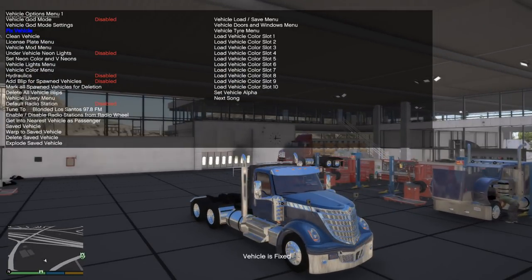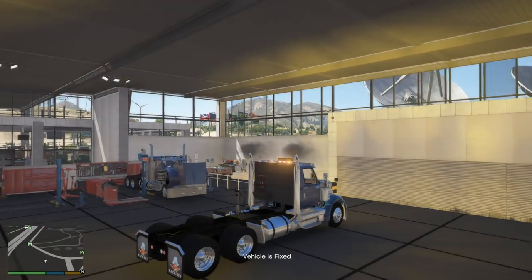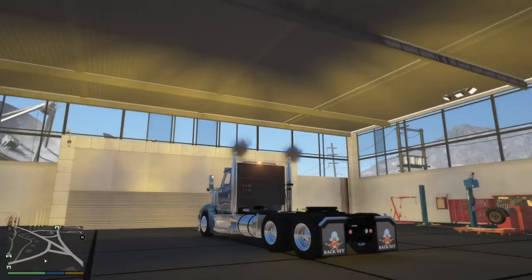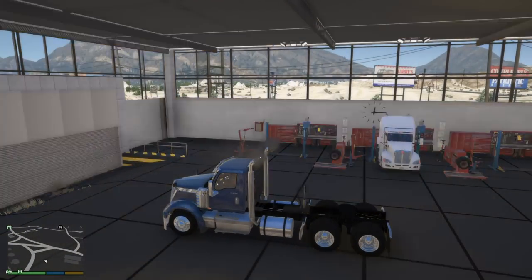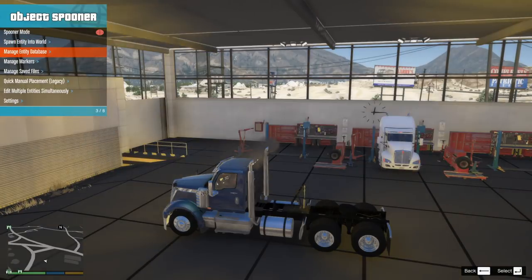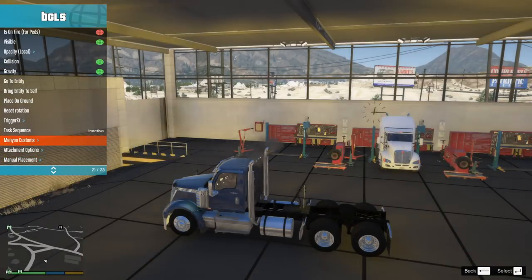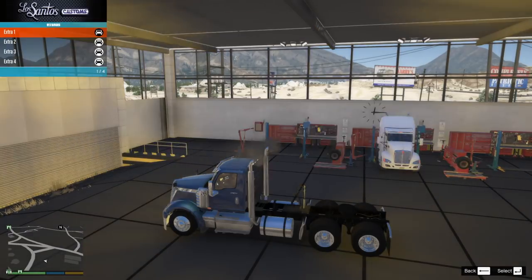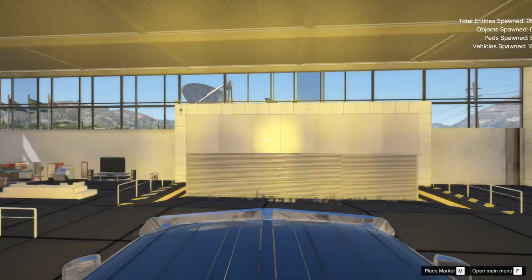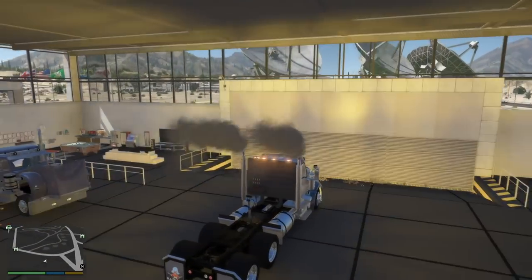So boom. Okay, so we now have the lights, we have everything. I believe all the extras is on. Let me just make sure by using menu actually. Oh, okay, yeah, everything's on. All right, so our truck is ready to go, guys. Let's take it out. Let's take it for a quick spin.